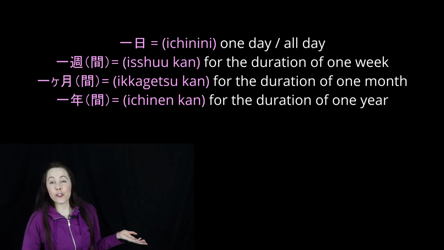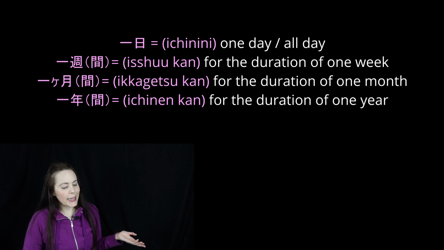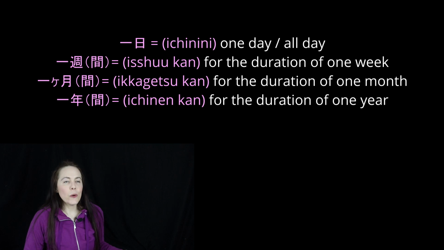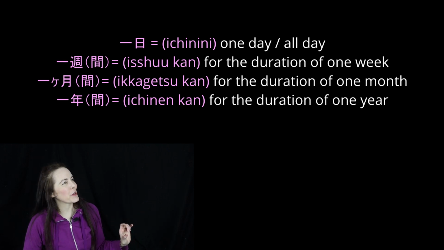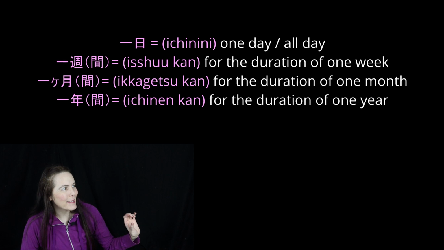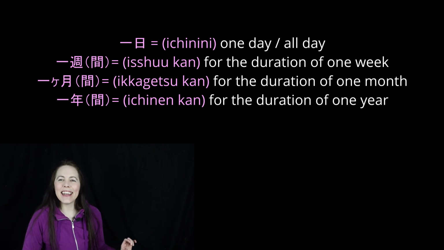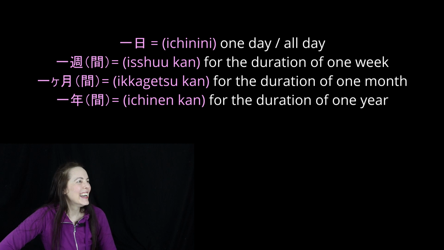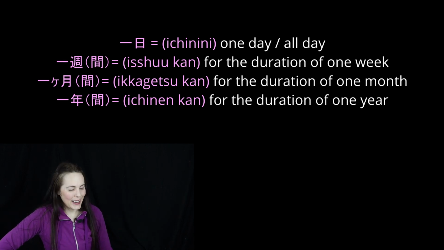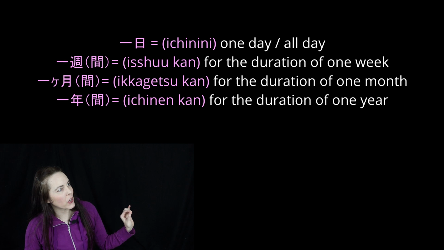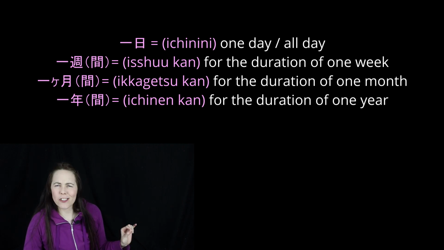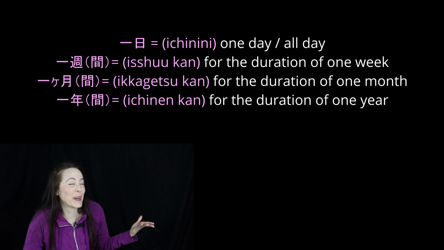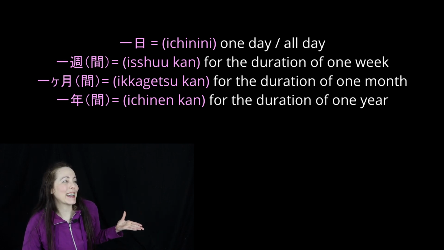So for our periods of time, we have ichinichi, which is 1 day, isshu, which is a week, ikkagetsu, which is a month, and ichinen, which is a year. Notice the ikkagetsu, you may be wondering, why is there a katakana ke in there, and why is she pronouncing it ka? It's fun, isn't it? It can also be expressed with a hiragana ka, but you'll often see it with this small katakana ke, and it's actually a kanji, I believe. It's not katakana ke, even though it looks like it. You know that it's not katakana ke because it's small, and it's pronounced ikkagetsu.